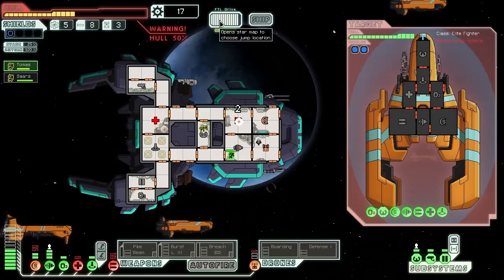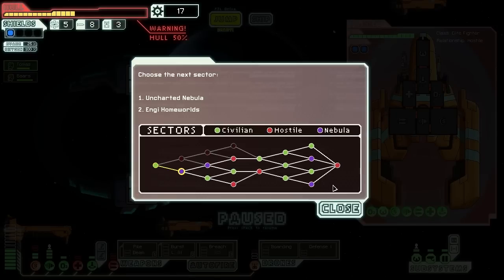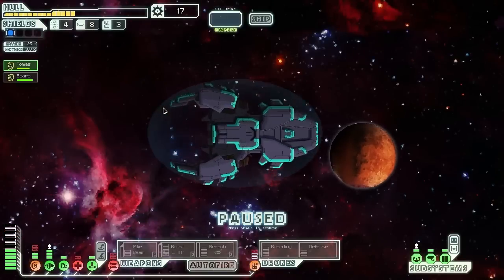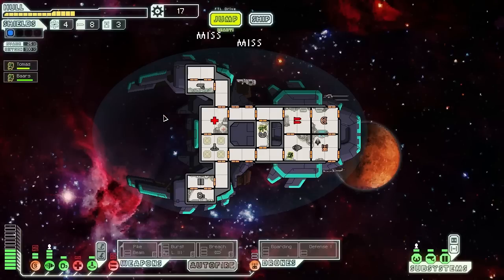We should be able to do... now. Okay, NG Homeworlds. Hey, that's one of the ones we wanted. Also, the Uncharted Nebula. I think we'll go for the NG Homeworlds now. Yeah, I think so. Okay, so let me repair everything and be back.